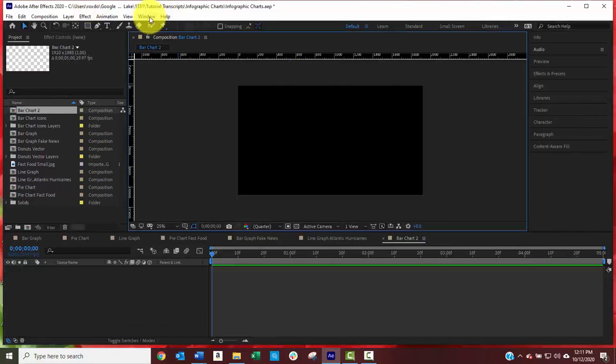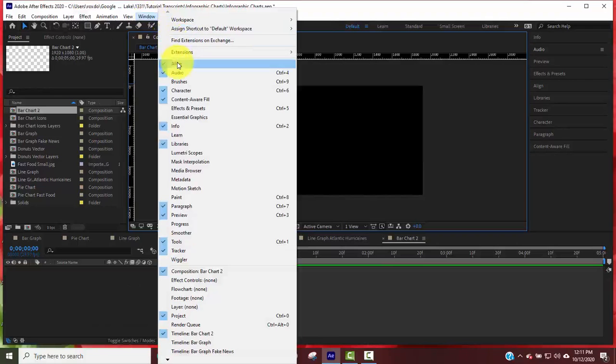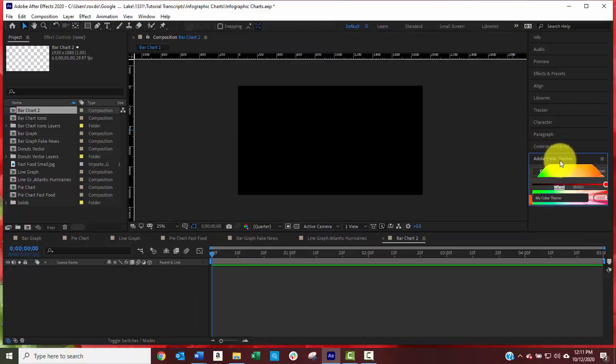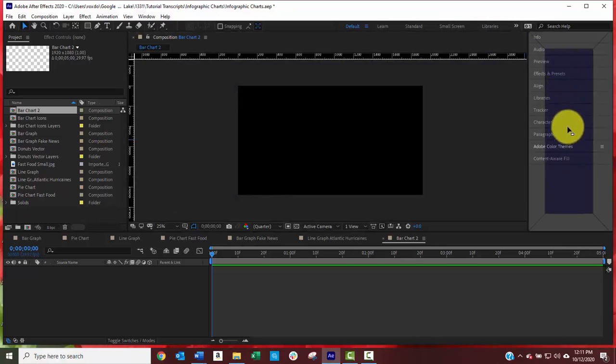Next thing I want you to do is go to the top to Window, Extensions, Adobe Color Themes. Adobe Color Themes will probably open in a little box that's floating on top of everything else. I have mine over here, but I'd like for you to put it in this list of little tabs on this side.